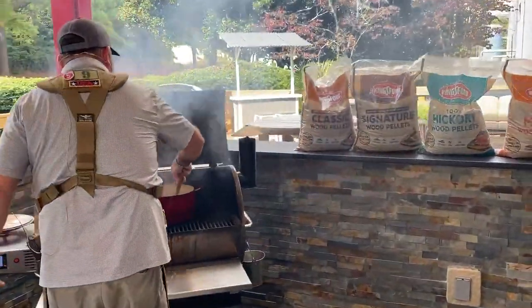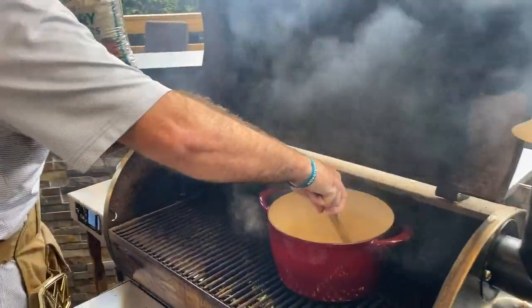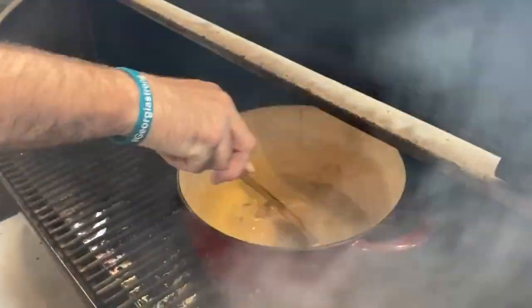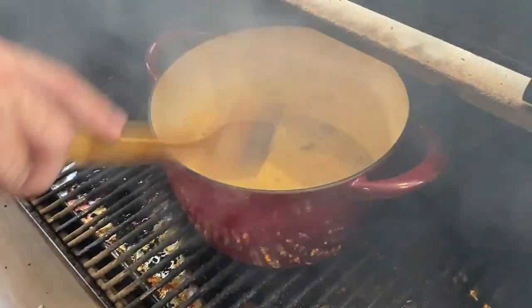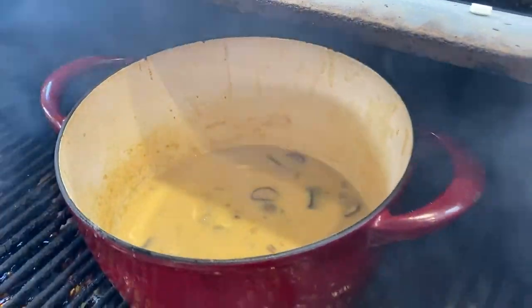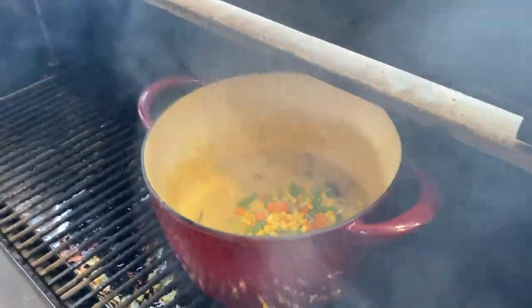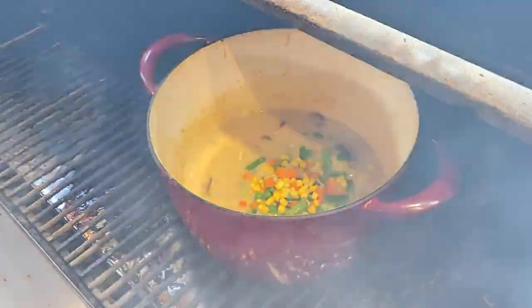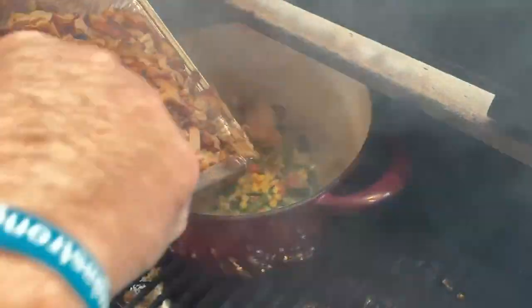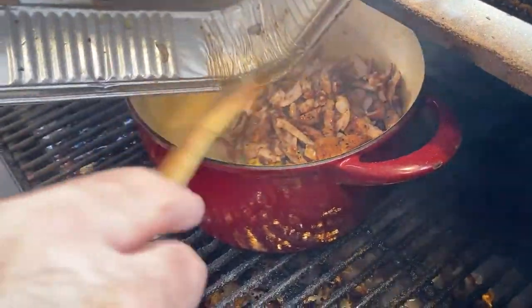But again, I'm just letting this get all bubbly and start to thicken up. Once it starts to thicken up really, really well, which it's got some good viscosity right now, I'm going to go ahead and add about 2 cups of these frozen veggies, okay? And then this is going to be about 3 pounds of chicken. And you can go less. I like going more. I'm a meaty guy. I like a lot of meat.